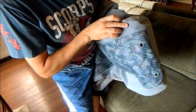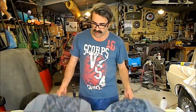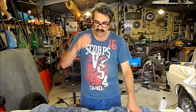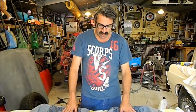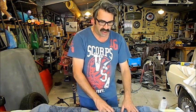It's only hand stitched, but it doesn't matter, it's just a demonstration. Right, well, it's a bit of an unconventional way I've done it, throwing them in the washing machine like that, but they came out really, really well. The other advantage with doing this over using a steam cleaner is that they smell nice in the car. They don't smell musty, they're nice and lemony, and they're just a bit more thorough. A lot of the sand and grit that was in there's managed to work its way loose, so I think we'll stick them on now.